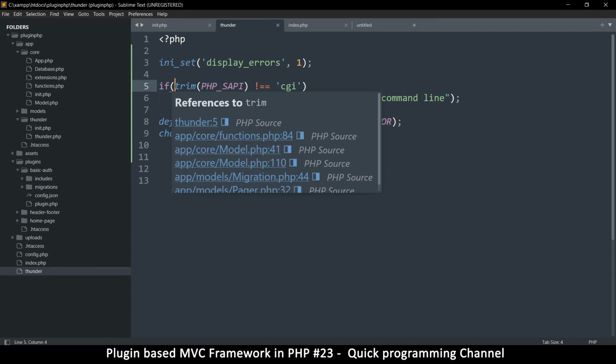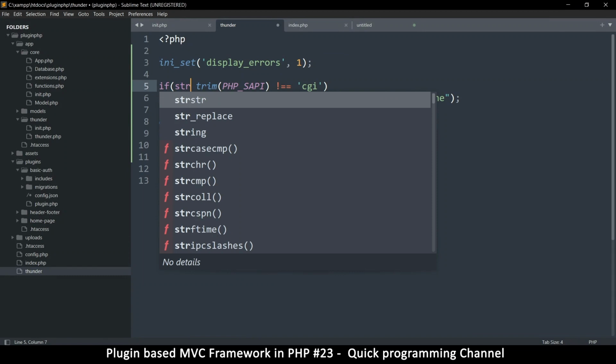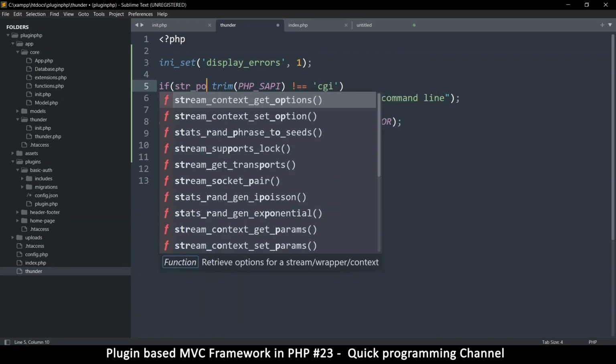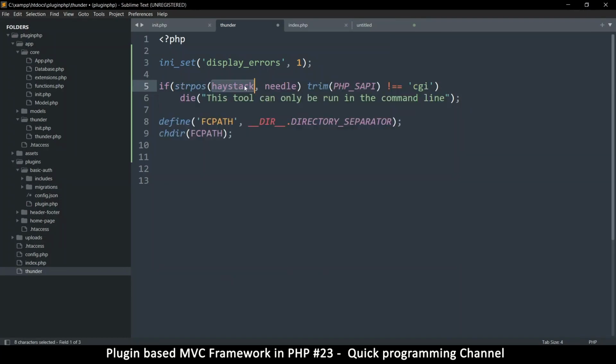So strpos, the needle is what we're looking for, CGI.